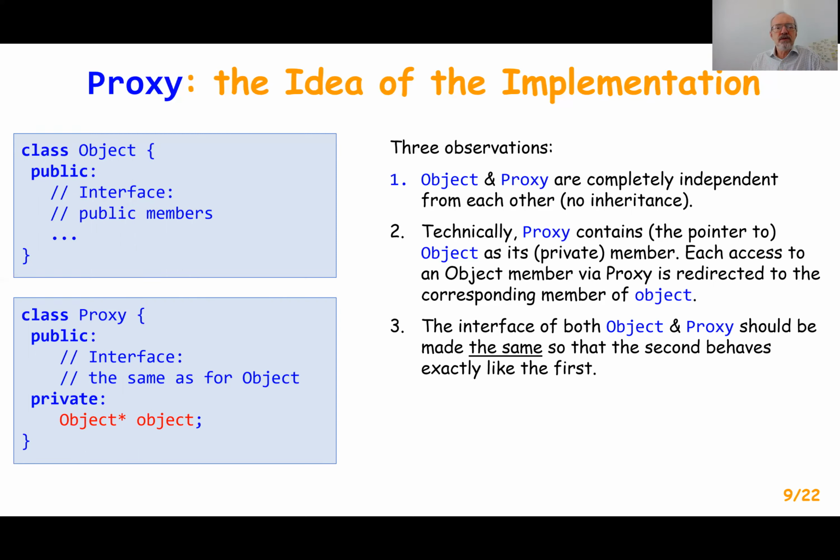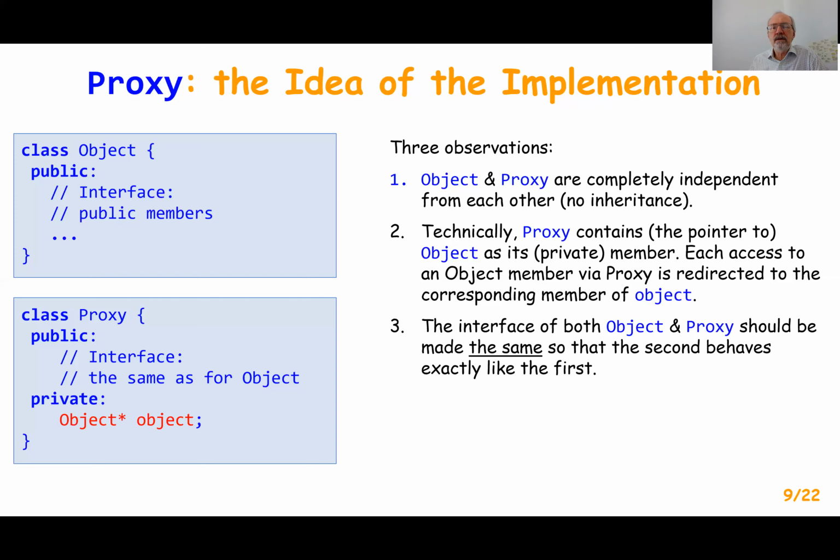Now it looks a little bit cryptic, probably because this is a very schematic illustration. But on the next slides I will provide you with a more detailed explanation. Now it is important to emphasize that these classes are independent. The communication between these two classes is organized using a pointer to the object. Proxy just contains the pointer to the object it is the placeholder for.